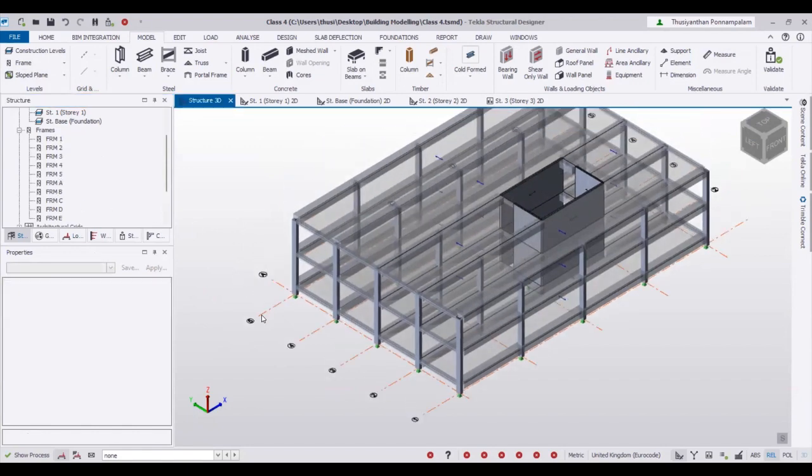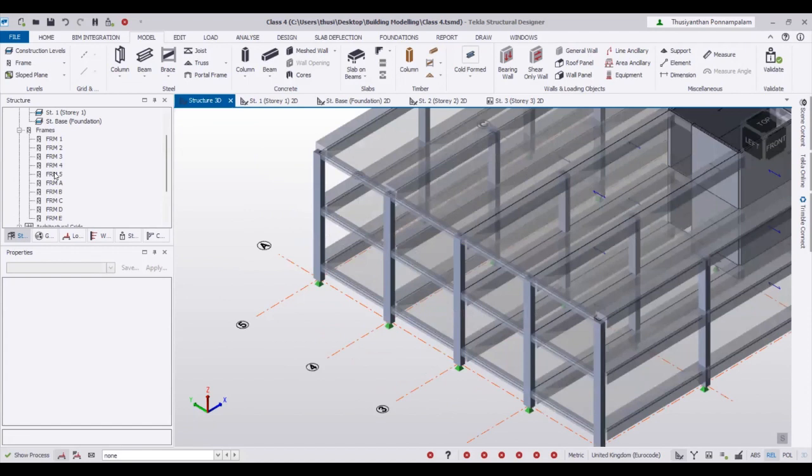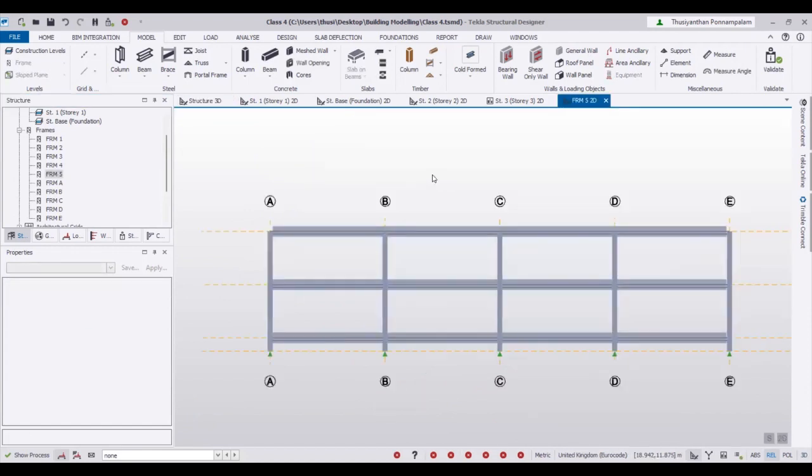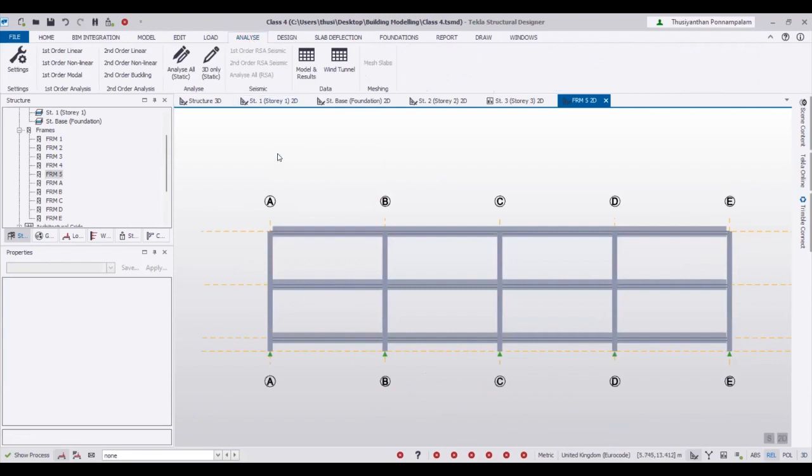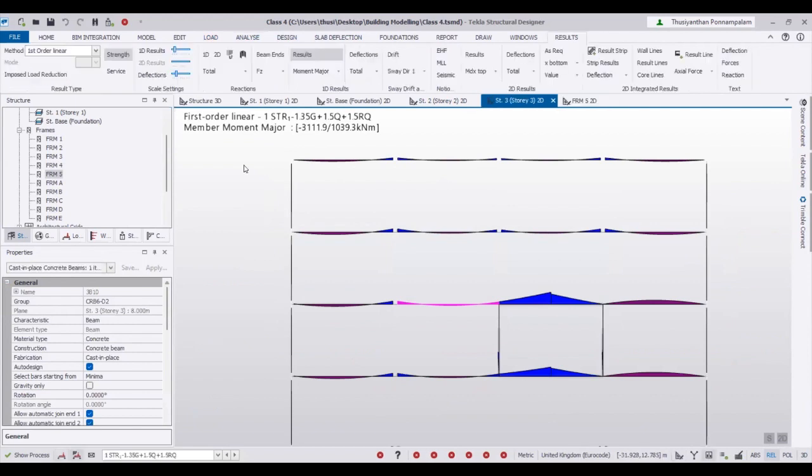Now I am going to see this grid line file. So this is a frame file. So analyze view, or I can see results. Sorry, results.